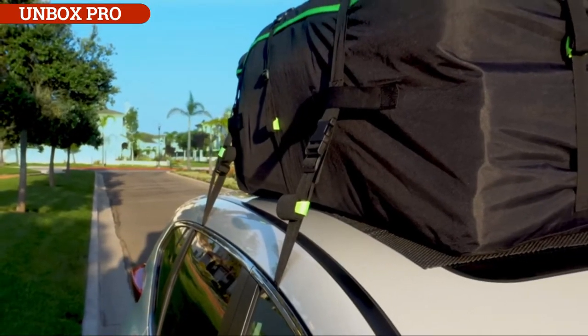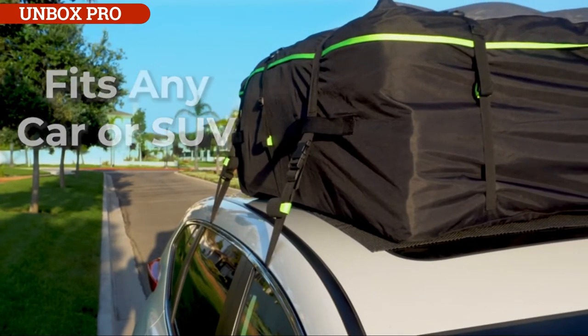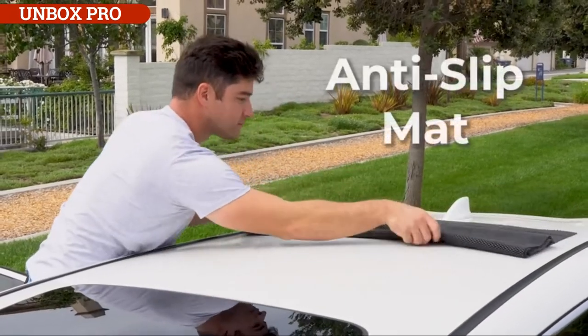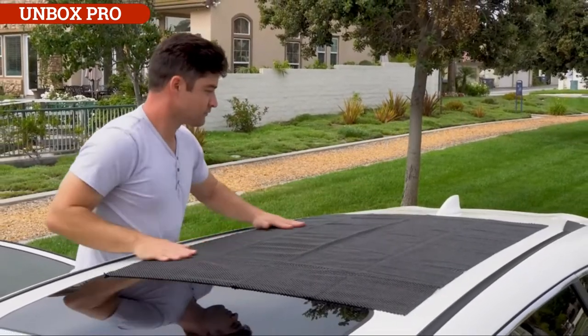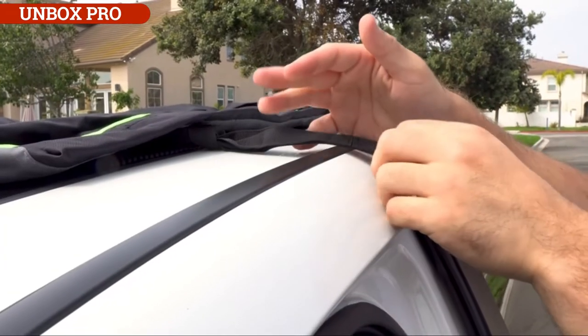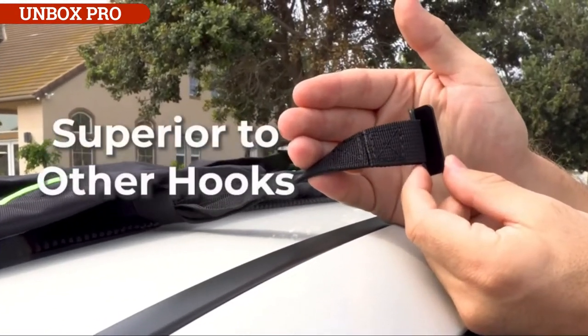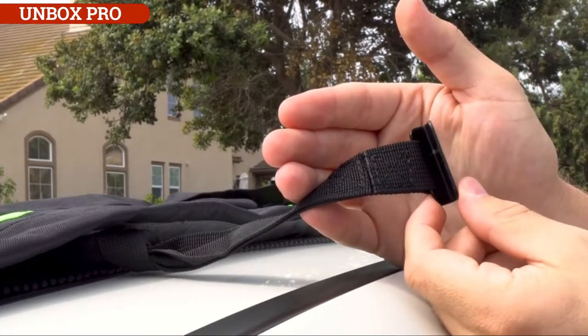Unlike other super large bags on the market, this bag can fit on any car or SUV, with or without a roof rack. Simply take the free anti-slip mat that's included to prevent paint scratching, place it on the roof of your car, then secure the bag on the top using the 4 safety door hooks. For cars without a roof rack, these hooks are superior to the in-vehicle belts others use, for their hooks may affect airbag function or damage your car.